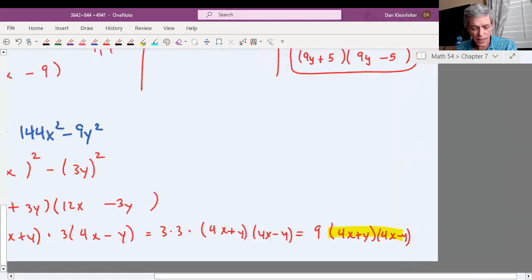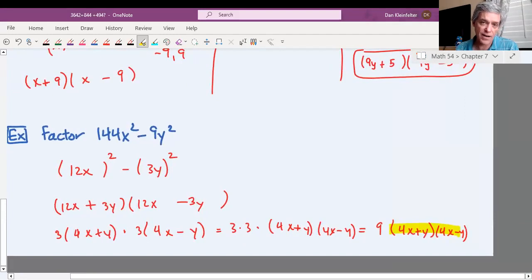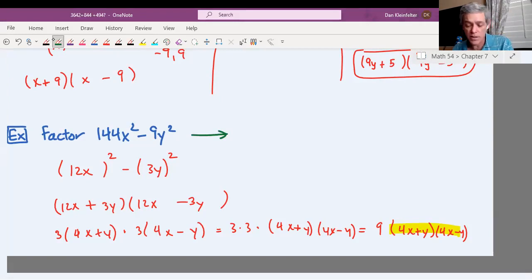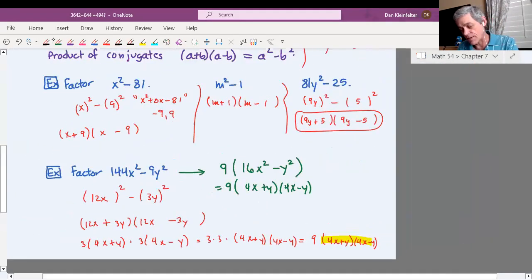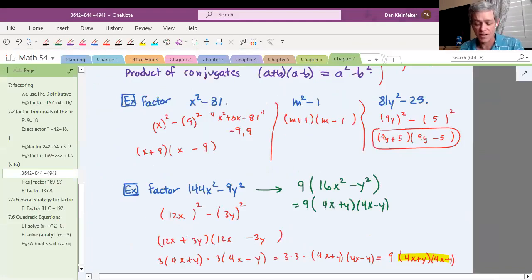Of course, back here, from the beginning, I could have factored out a 9. So maybe we should go ahead and show that too. Another way to do this would be to factor the 9 out first. Then that would have been 16x squared minus y squared. I didn't see that, to be honest. Probably easier to do it this way, so let me go ahead and show how that looks. We have 9, and then 16x squared is (4x) squared. So we'll have (4x plus y)(4x minus y). I didn't happen to see that common factor of 9 at first. Probably easier to take care of it first rather than later.